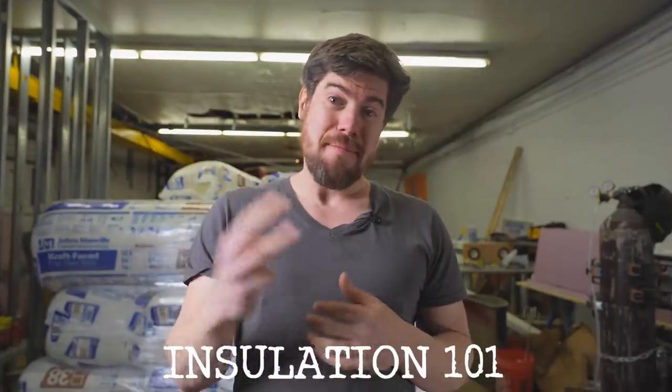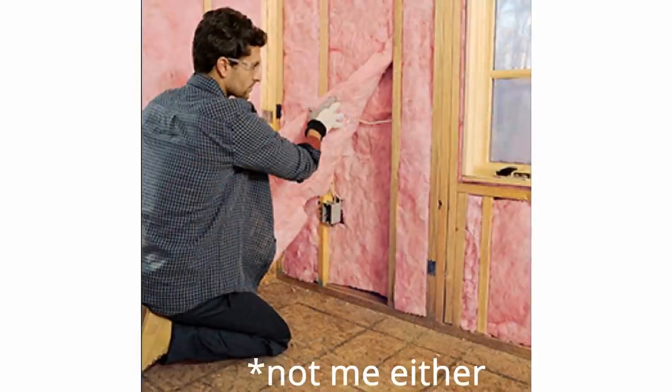There are three main types of insulation that most homeowners will consider: fiberglass, mineral wool, and spray foam. So starting out with fiberglass, it is definitely the cheapest form of insulation. Very easy to install, very DIY friendly.